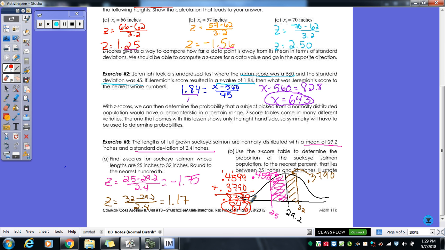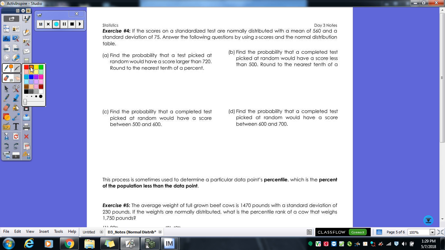So that's the way I had to do it, because we always had to use our z-score charts. I'm going to teach you another way to do it. Is it easier? Yes. A lot easier. So what we're going to use is what is referred to as normal CDF. So you need to know 4 numbers for your normal CDF, what they call the lower bound, the upper bound, your mean, and your standard deviation.